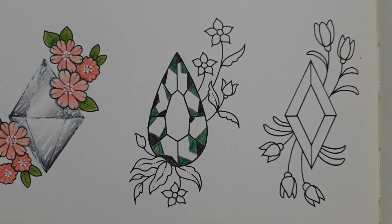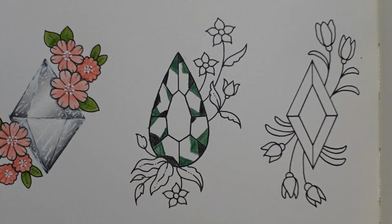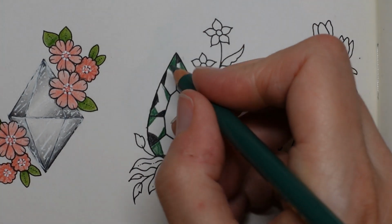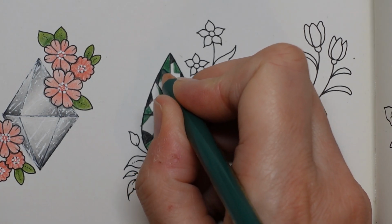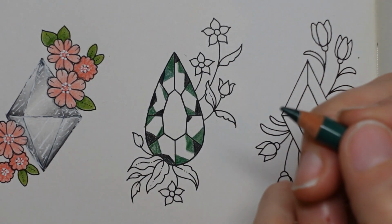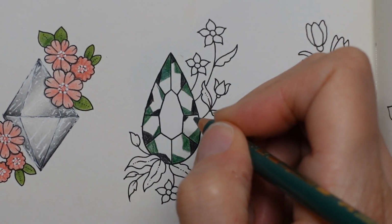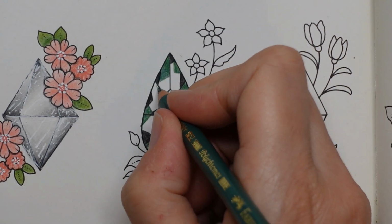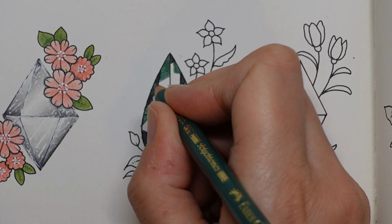Then we'll go for our middling colour, which is our juniper green. We basically want to try and fill most of the outside area now. It's not that much lighter, is it, than the pine? In fact, it seems almost the same colour.